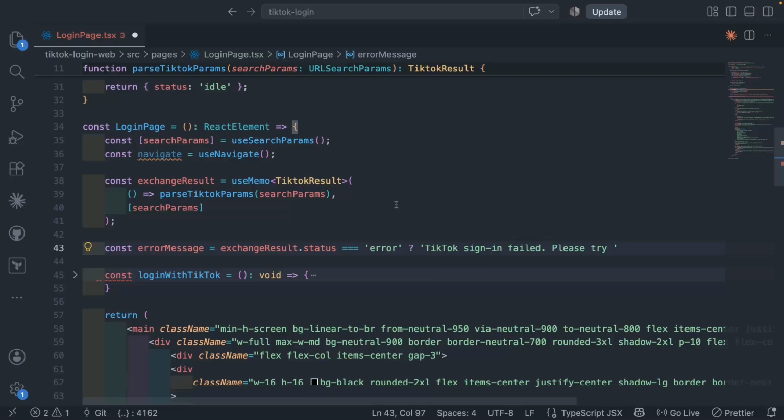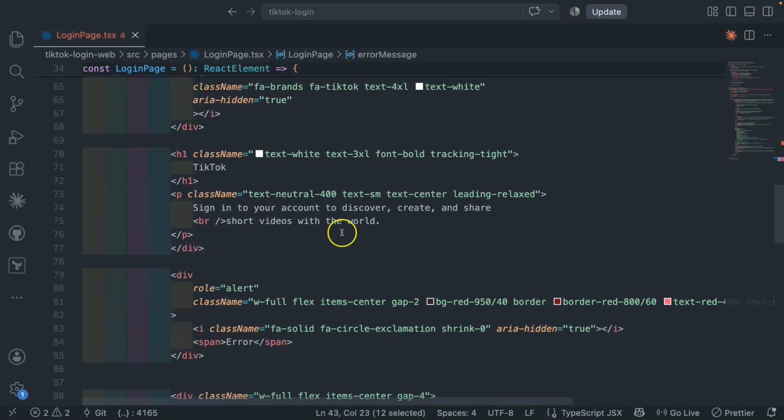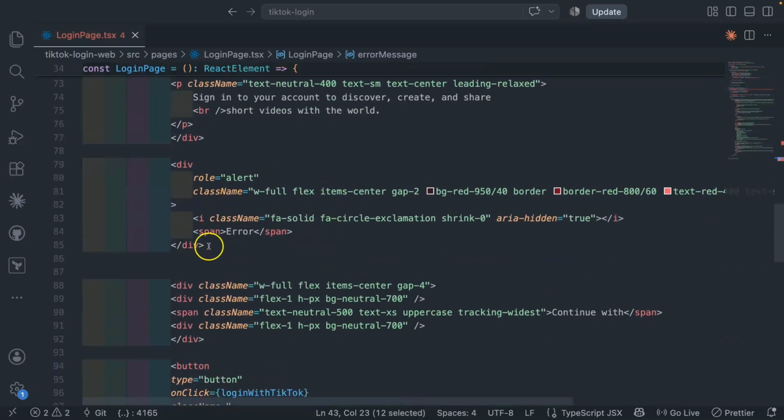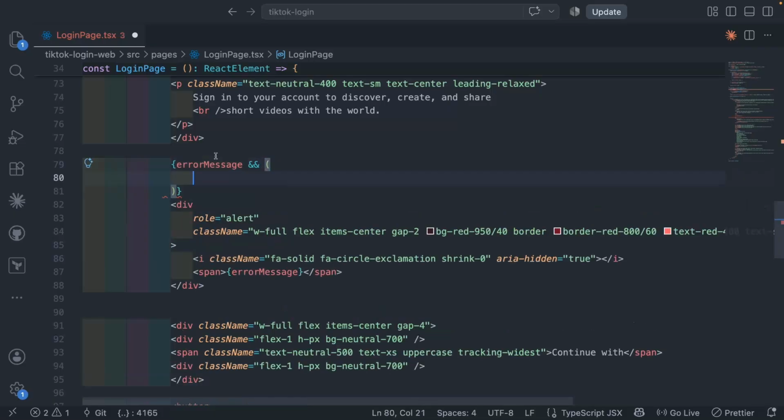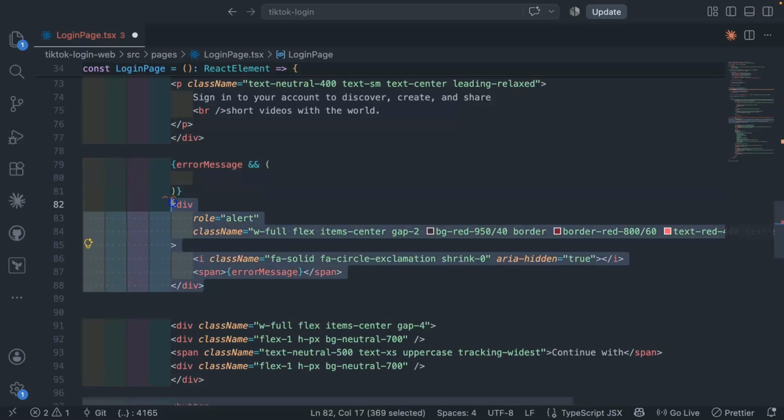Please try again. Okay, otherwise it's going to be empty. Okay, we are using a generic error message right here. And where do we use this? We use it here. Where is this error part? Okay, so I'll change this, but I need to wrap it in a condition. So if error message, then I want to display this badge.